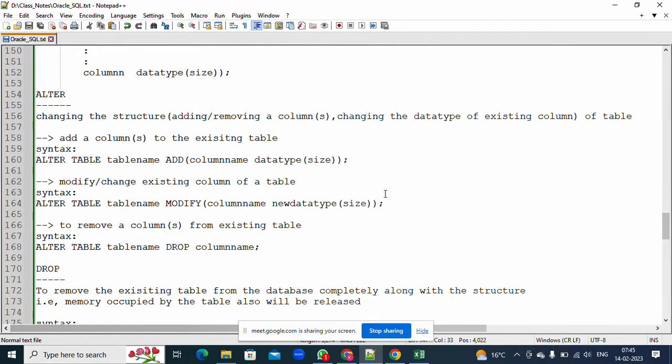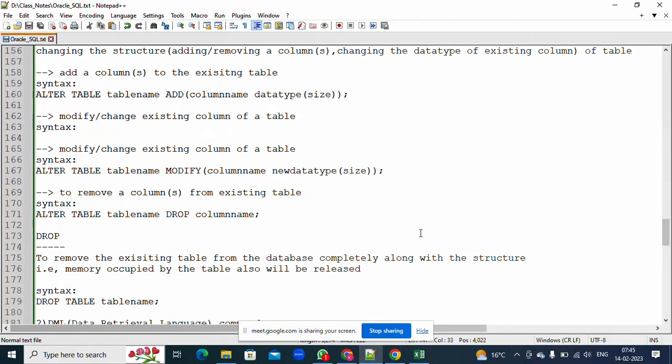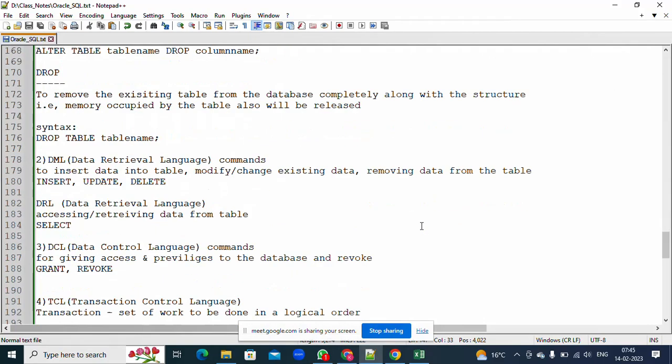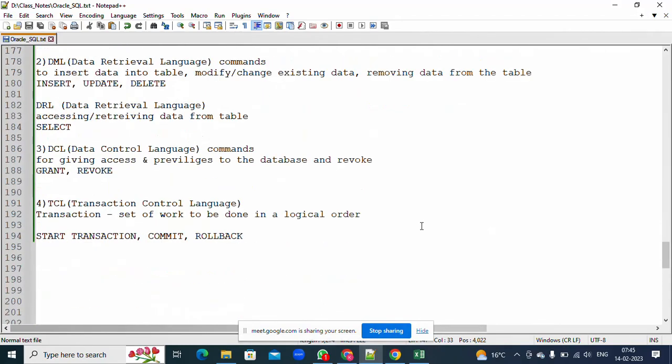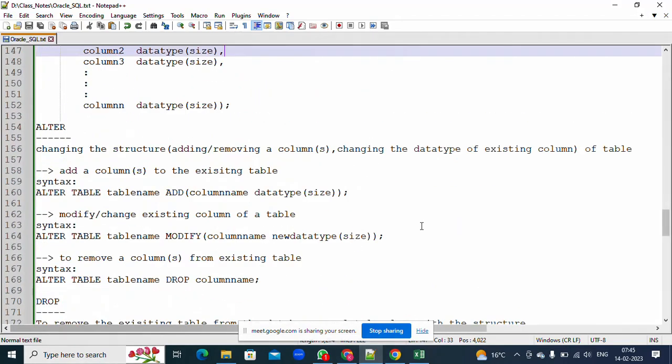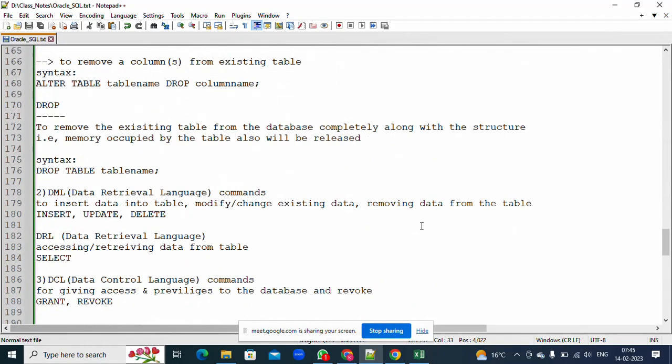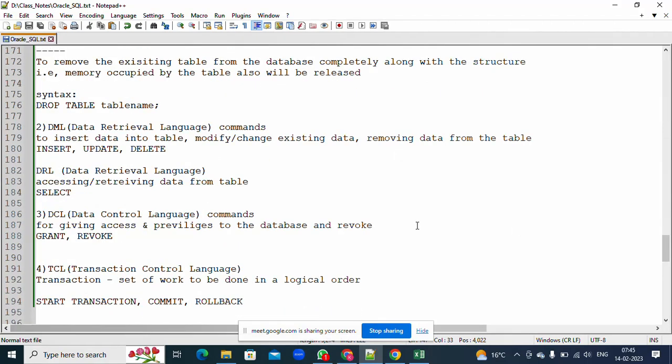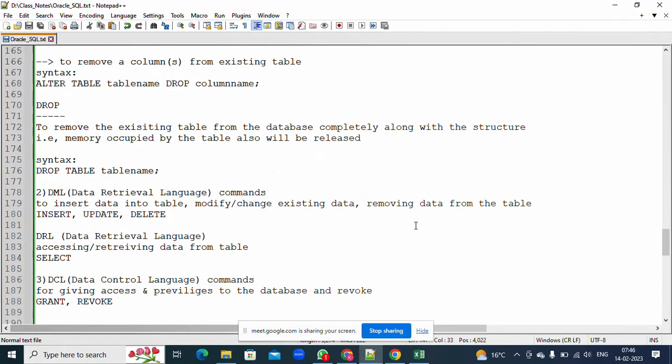Any doubt in this? Okay. So next, DML commands we will discuss in the next session. DML commands and DRL, DCL, TCL as well, we will discuss in tomorrow's session.